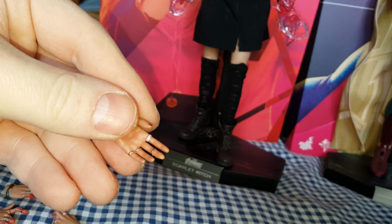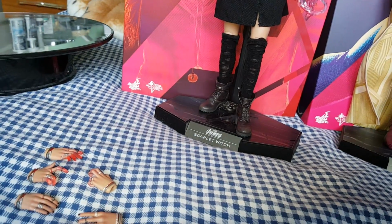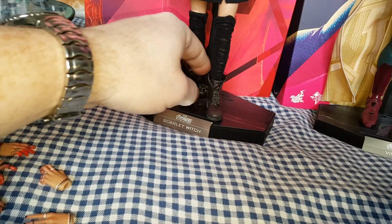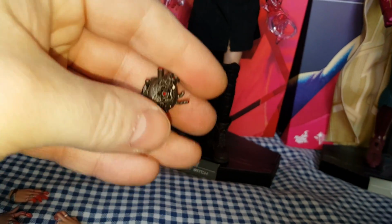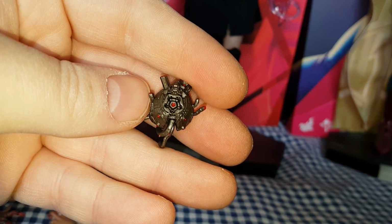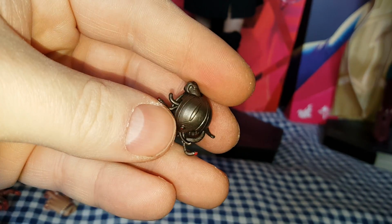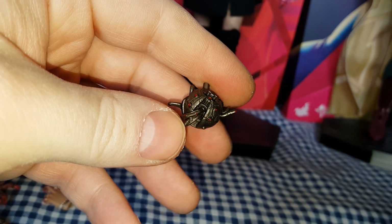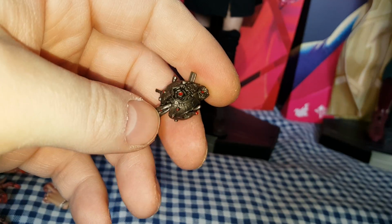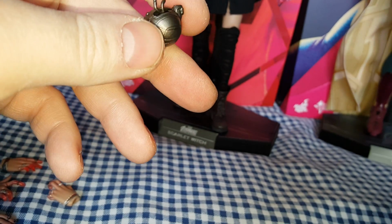So apart from the two hands that are on her at the moment, that's basically all you get, near enough. Apart from this one other part, not sure if this side's so exclusive or not, I don't think so. It's Ultron's heart. Again, nicely detailed, great paint apps on it again, just to recreate the pose where she rips it out of his chest if you wish to do that, and she does have the hand that will hold that.